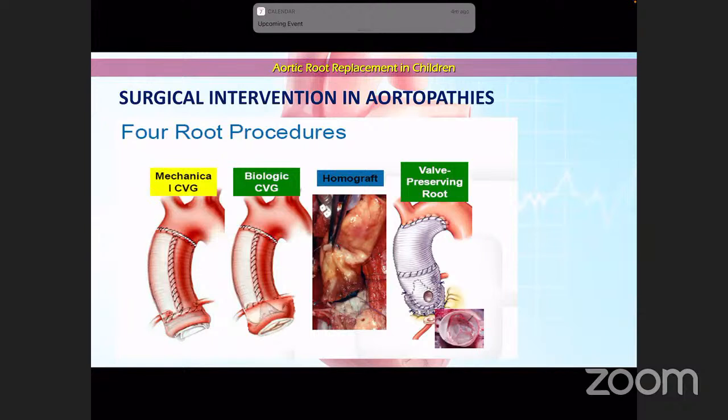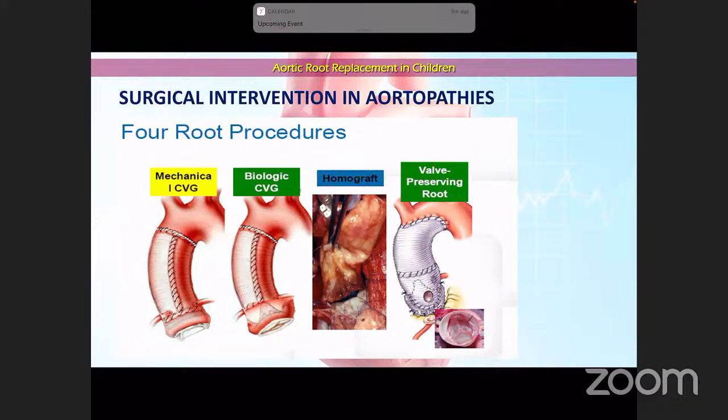And this may have advantages because even if you have to use a smaller size, the homograft is normal valve tissue, so you end up with really good gradients. As you know, if you use a small biological prosthesis, there might be a residual gradient. So if you use a homograft, this allows you to use a smaller size valve and does not produce a gradient. And that's one of the advantages of the Ross procedure, where the autograft functions in the aortic position as a normal valve with very minimal gradients.